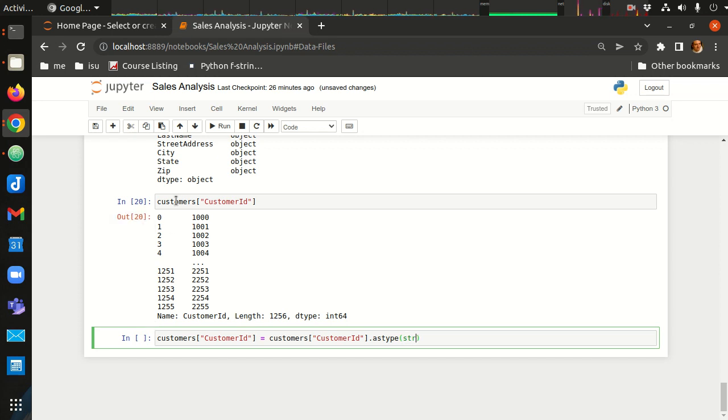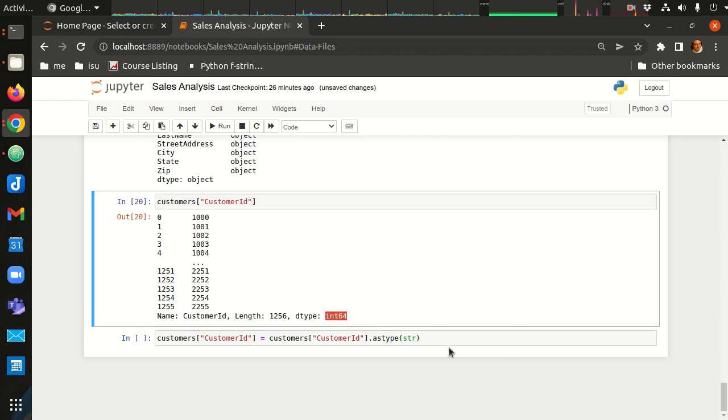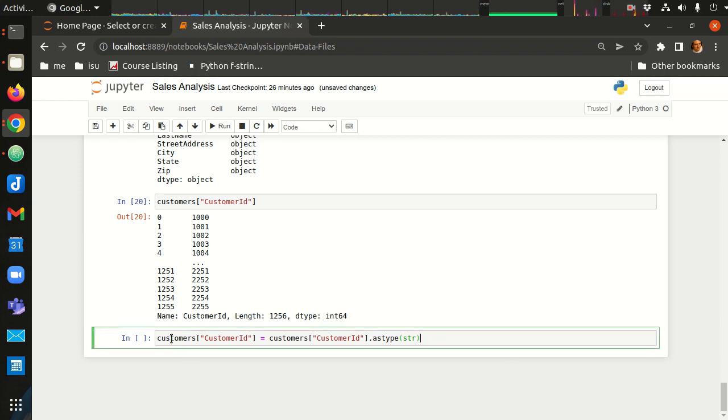So here we saw customers, customer ID, and we see the dtype is int64. So now in our customers data frame, we're changing this column, which is a series. All the columns are just series. We're changing it to the same series, but then we're applying string to all of those, right?